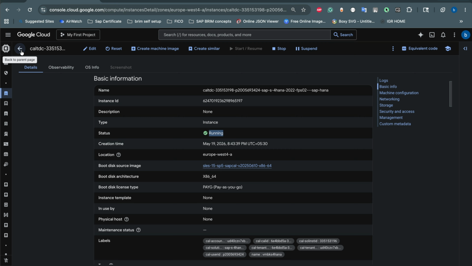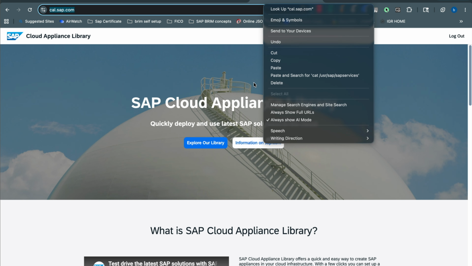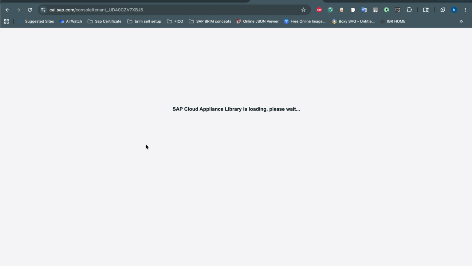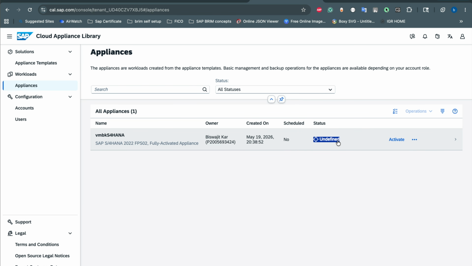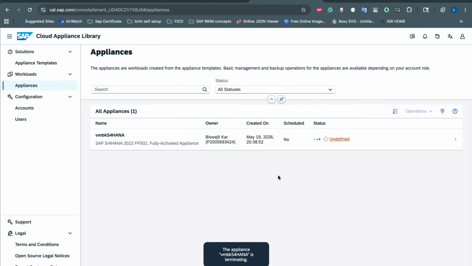So what I'm going to do, I'm going to open cal.sap.com one more time, and I'm going to stop that instance. Okay, completely terminate it. And once it's terminated, I'm going to do it one more time completely from the beginning and let it run for 4-5 hours.